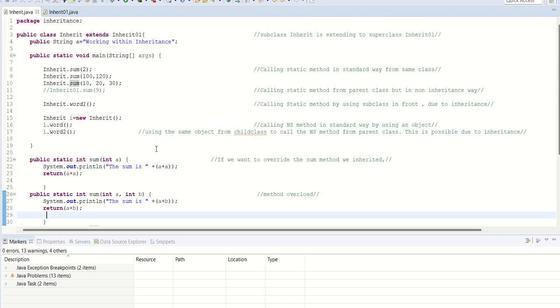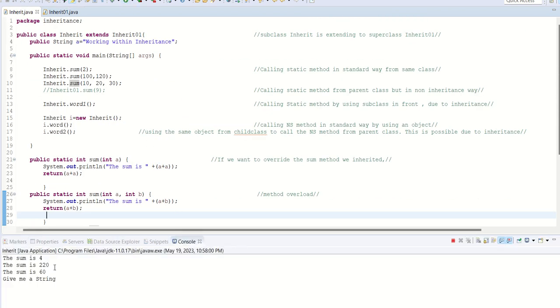Going back to the subclass inherit, I'm going to run the program so we can explain what is happening in the console. Here in the main method, when we are calling the sum method, it is actually going to look at the sum method in the subclass.